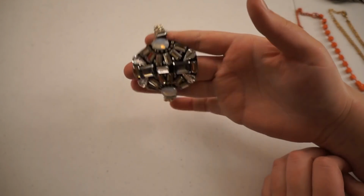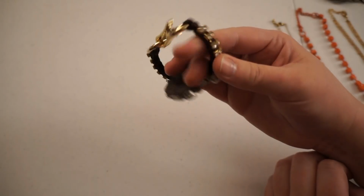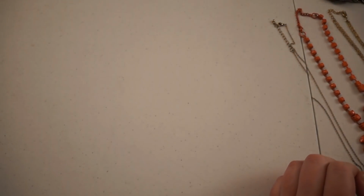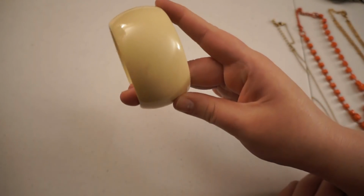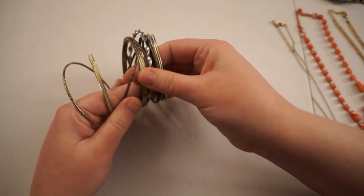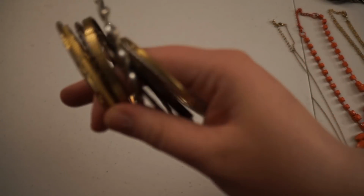Little blingy bracelet. I don't know if I would ever wear this. I don't know what you'd call this, but very blingy. Another little bangle. Nothing really exciting about this. And then I have a whole bunch of little metal bangles. I don't think any of them are marked in any way, like silver or gold or anything. I haven't really looked at them too closely, but there's nothing really exciting about any of them, unless they were gold, I guess.